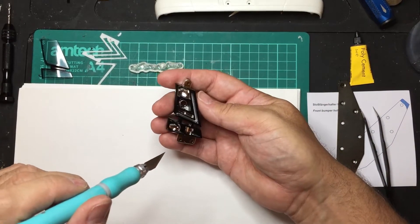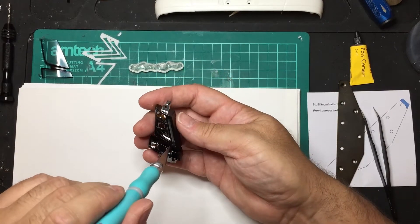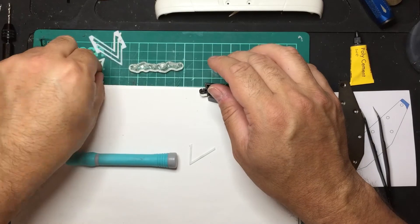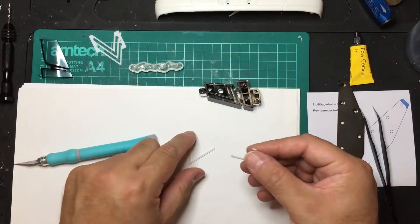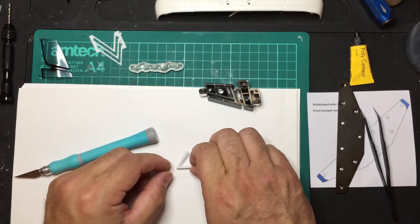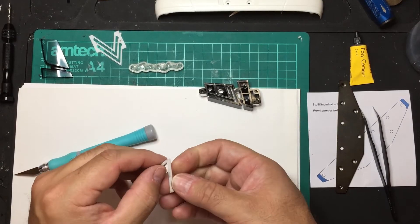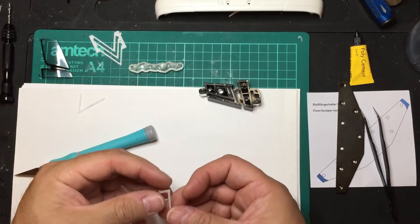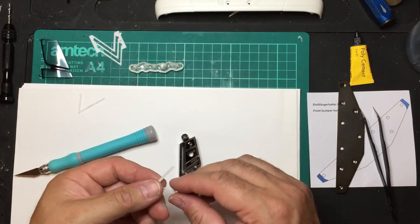You can roughly see what it's going to look like when finished — it'll be like a nice white diffuser inside this chamber. I'll just check whether these two panes are identical, because it might be that one is slightly smaller and you put that one in first and then the other one behind. Yes, they're identical.